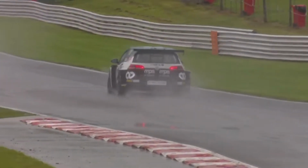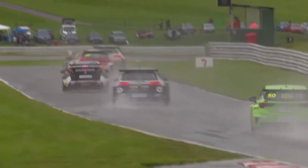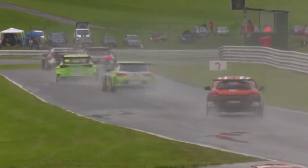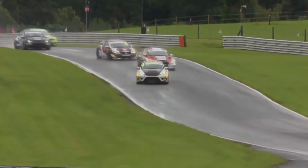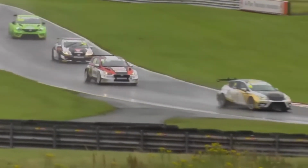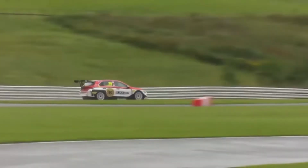And that is going to make for some interesting racing, I think, because they're 20-minute races. That means that the front-running TCT cars are definitely going to catch the back of the VW Cup pack at some point, and that should spice things up in the second half of the race, especially in these tricky conditions. It's very wet. There isn't too much standing water on the racing line, but offline it is very, very treacherous indeed. So having to go offline to overtake back markers is an extra challenge that the drivers will have to deal with. But lots of unknowns here.